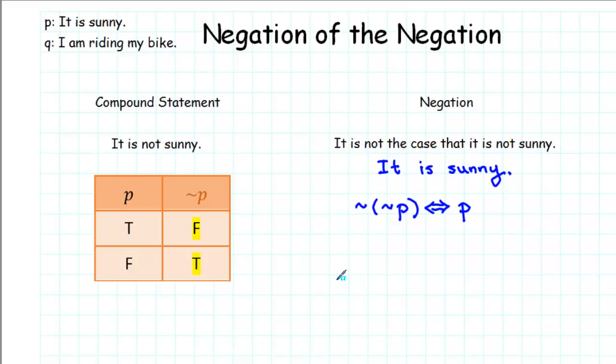The way that we can actually prove this is by making a truth table. We already have P in the truth table. So all we would have to do is to make the truth table for not, not P. So let me go ahead and add a third column here and put not, not P.